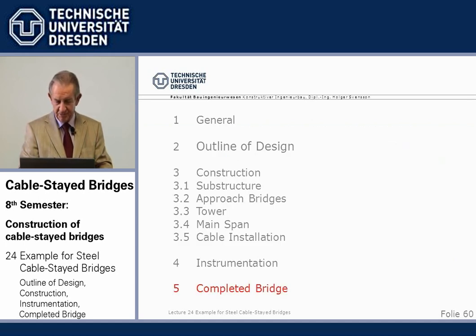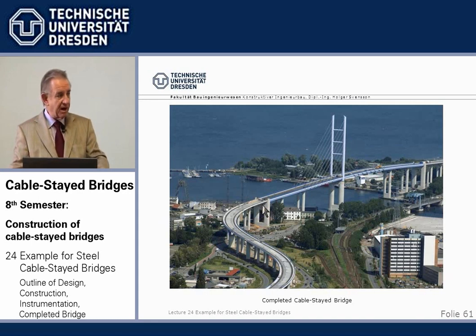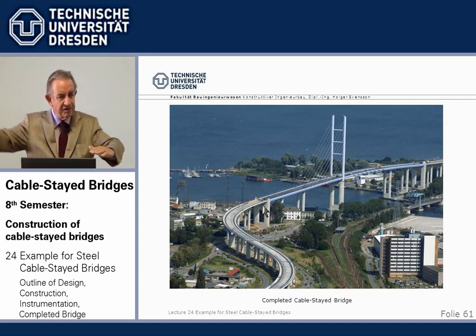Okay, now we look at the completed bridge. It is a beautiful bridge, also the light color given here to the cables as well, and to the edge beams. And of course it's important to have this curvature in. We don't want the curvature on the cable stayed bridge to go too far. There are one or two S-shaped ones in Japan or so. Yes, you can do it, but rather not. But the approaches should be curved also, because if you have a curved approach, when you come here, you can see the bridge. If you have straight approaches, you never see the bridge in total, because you can't look around. So just for the reason of showing the bridge to the public, one should have a long curve on both sides as an approach.